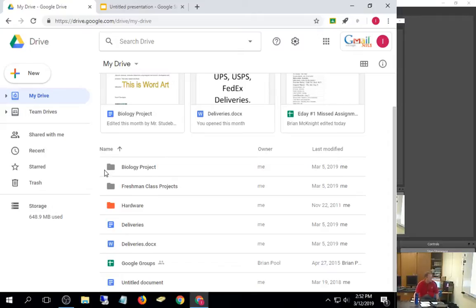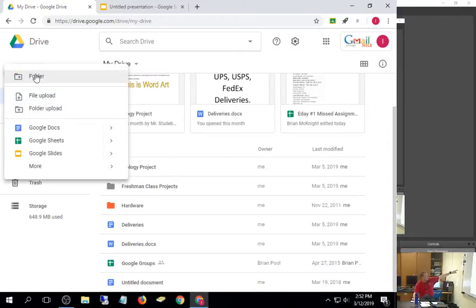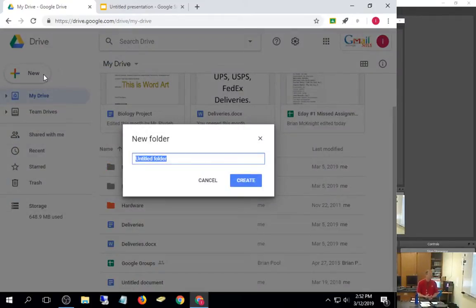And we can organize things also with folders. One of the things I can do is I can say new, and the very top thing up here is a new folder. I can make folders to put all my stuff in to keep it more organized. You saw mine open there a little bit. I have it organized by teaching stuff and tech stuff, and my teaching stuff I have organized by which class. And one of the things that Dan and I learned last class is that you can put things in more than one folder at one time.